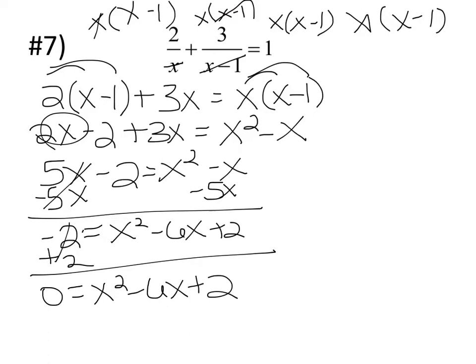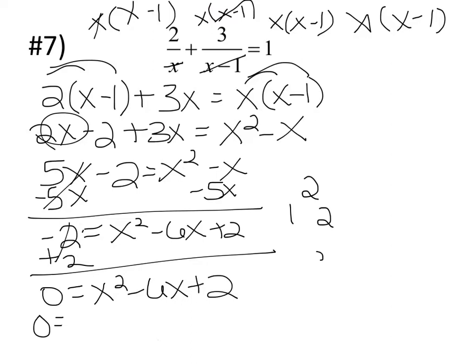Okay, you could complete the square, you could use quadratic formula, or you could just do regular factoring. I'm going to do regular factoring here. Okay, what factors of 2 are going to give me negative 6? I've got 1 and 2. Those are my only options, right? 1 and 2 can never give me 6. So that means I can't do regular factoring. Alright, so let's try something else. How about we try the quadratic formula?